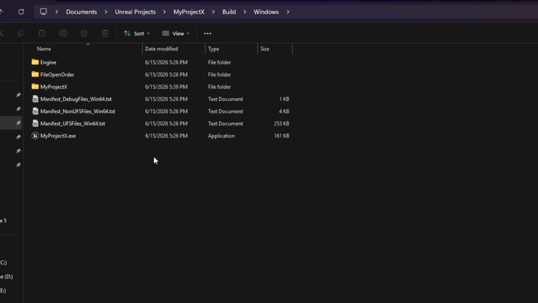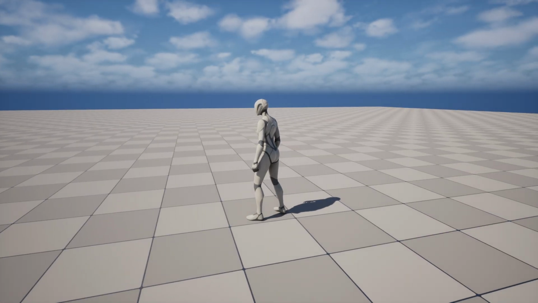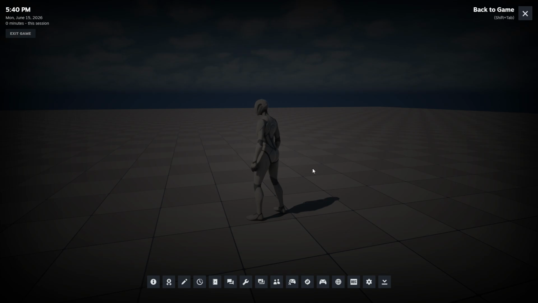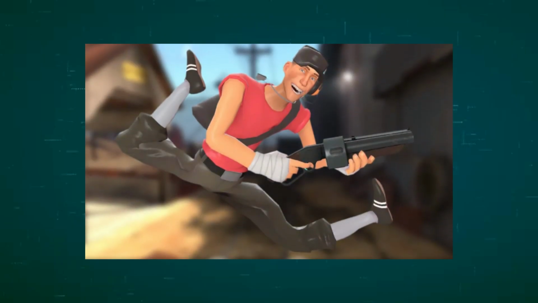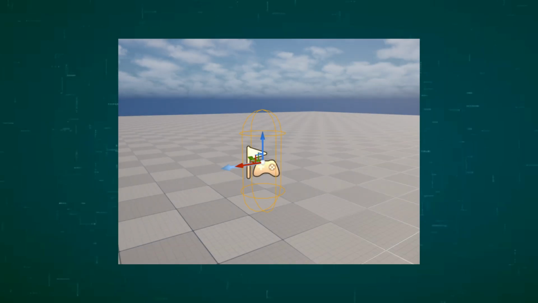When it's done, you'll get a Windows folder containing your game executable. Launch the game. Open the Steam overlay using Shift+Tab. Invite a friend. When the invitation is accepted, the second player should automatically join the session. One small bonus tip. If players spawn inside each other or weird things happen when joining, check how many player starts exist in your level. Having only one player start can sometimes create some funny results.